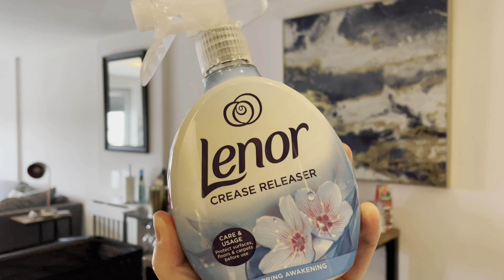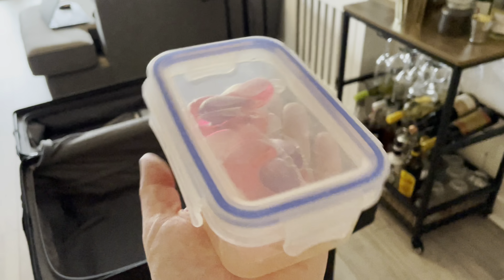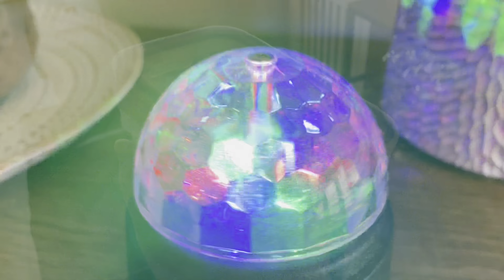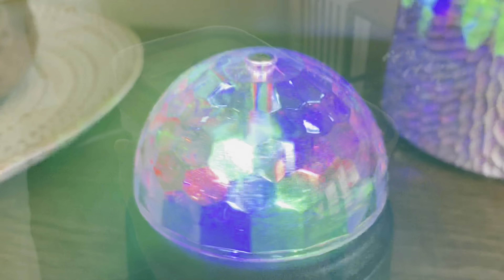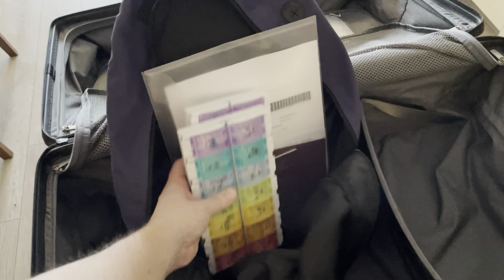If you're not a fan of ironing like myself, don't forget your crease release for your clothes — just don't squirt it in your mouth! On a longer cruise where you might need to do laundry, my advice is to take your own favorite washing tabs — these are watermelon flavored, nom nom nom. And don't forget to take your portable disco lights for those cabin parties!